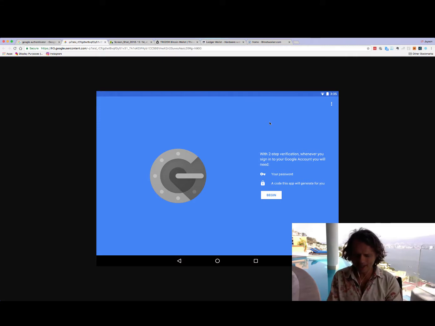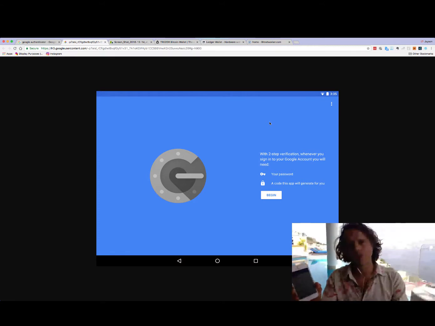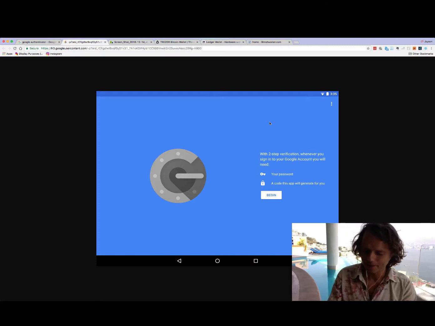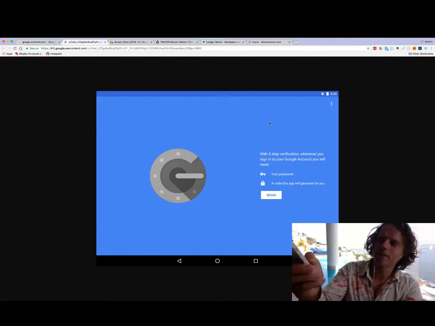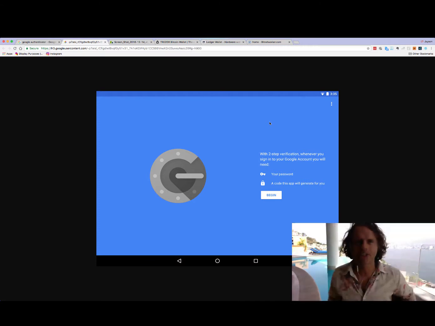I'm not going to log into any of the sites and show you how it works, but it's going to give you a six-digit number. Once you log in with your username and password, or your email and password, it's going to say, please enter your Google Authenticator code. I put it in a hotbar on my phone because I use it so much. I click on it, boom, there's my code, I enter it and I'm in. That's the most basic security application in the Bitcoin blockchain space, and everybody should be using it. Of course, there's more, but this is Bitcoin for beginners.